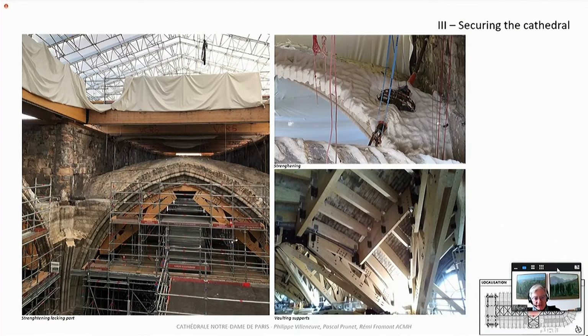Then you see these pieces of wood here under the main arches of the crossing, and you see the vault after it was weeped. It was of all the elements of the framework with the archaeologists in order to keep all these elements in a kind of usable order to examine and analyze them.